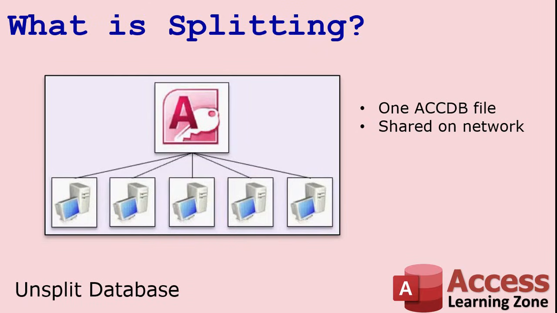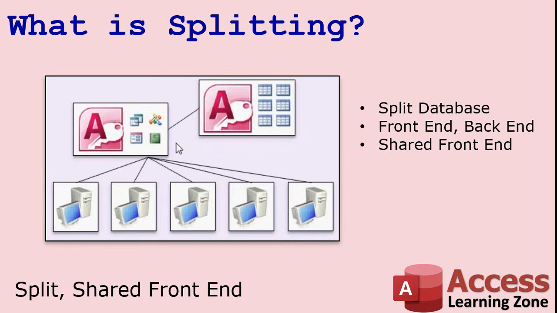If you've got your Access database shared on your network with a couple of other users, this is probably how you're running it, an unsplit database. You've got one ACCDB file, the Access file. It's on a network share that could be on your PC in a shared folder or up on a server, and all of the users are running that file directly. Splitting the database creates 2 files. One has the forms, reports, queries, macros, and modules in it, and the other one has the tables in it. Now you can do this and run both files on the server, but again, all of your users are sharing the same front-end file, which isn't the most efficient way to do it.